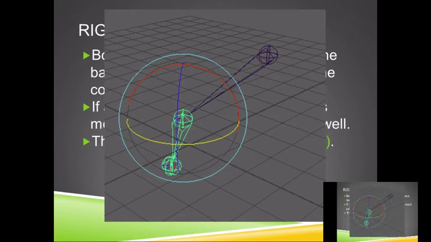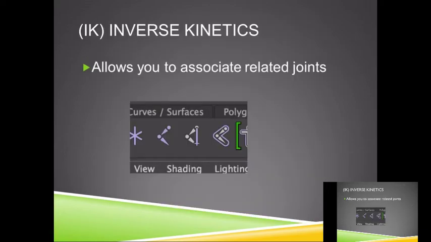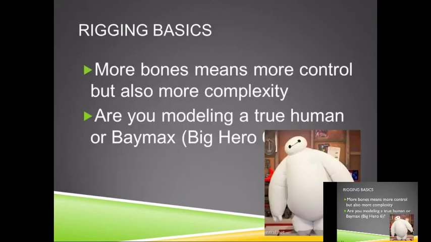All right, so you're going to see the same rotate tool where you can go in any of the 3 axes, X, Y, or Z, to move these things around. And then you can use this thing called IK joints, inverse kinematics. I'll show you this for a second. More bones, more complexity, more time, more chances to screw it up, but it's potentially going to look a lot more realistic and lifelike. It's going to take longer to render as well.